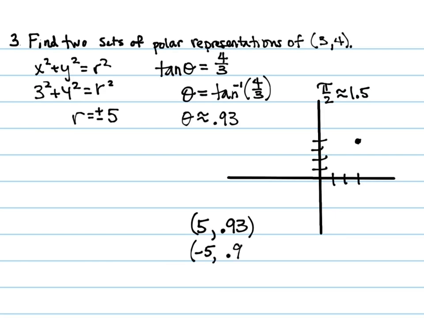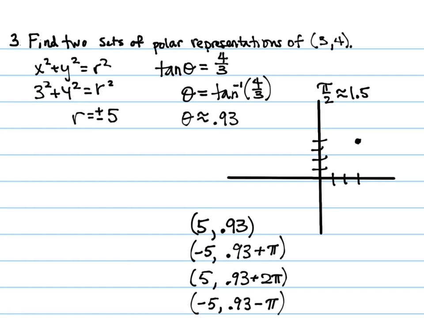So I'll put 0.93 plus pi here. If you add 2 pi, does it have the same? Yes, that would be another way to do it, unless your problem restricts you to between 0 and 360 or 0 and 2 pi. So this would be a second option. But if you do 2 pi, it would be 5, not -5. Could you also subtract pi? Yes, you could, so -5 and 0.93 minus pi. I can't eat all this pi.